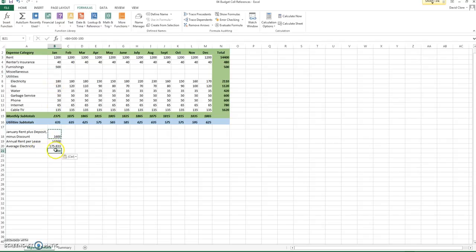So if you click here, let's hit escape. If you click on B21, with cell B21 still active, click in the formula bar, select B6.